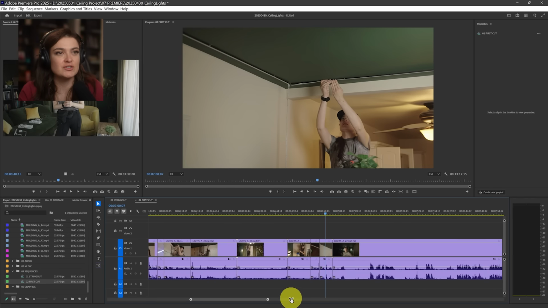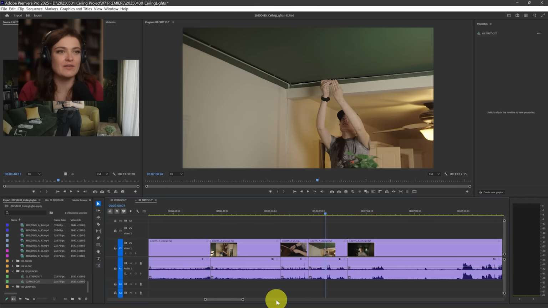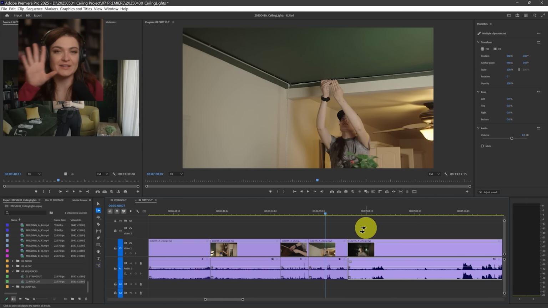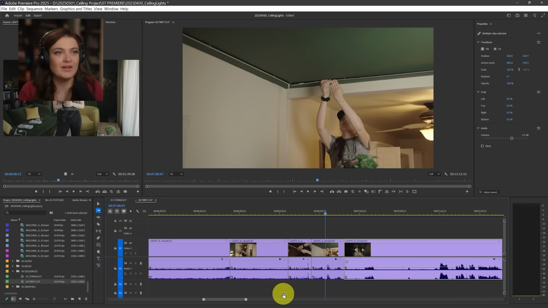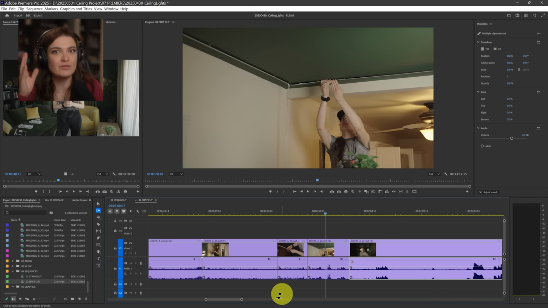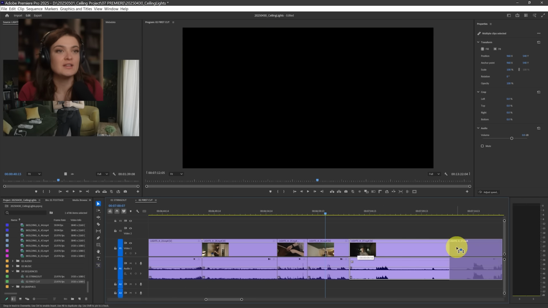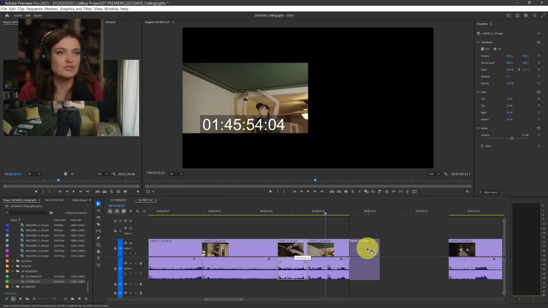A better way to do what I just did, instead of having to zoom out on the timeline, is just to select everything after your mouse. So if you go here to the track select forward tool, which is also A, and you just click, it automatically selects everything to the right of your mouse. See, I'll prove it to you. It selected everything that way. So instead of having to zoom in and out, just press A, then click. Now you can do that shuffle.